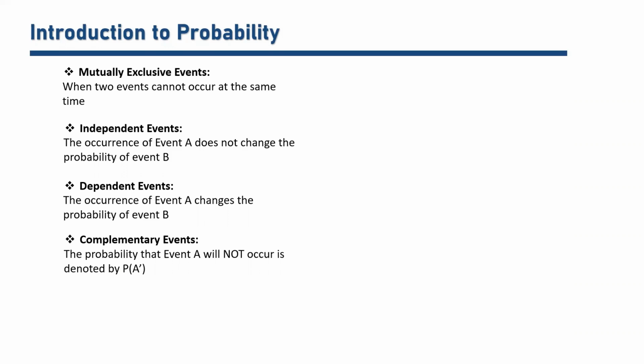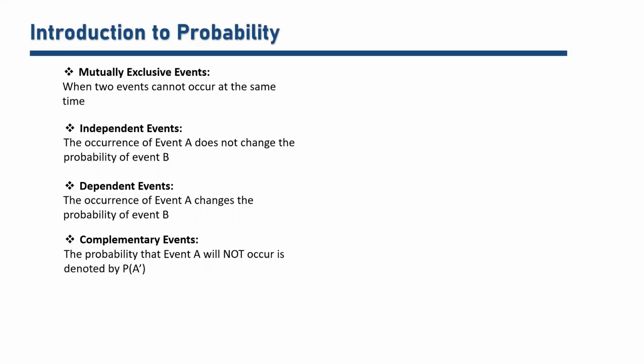Next is independent events. It means that with the event A happening, there is no change in the probability of event B happening. Say, for example, if I eat something here at my home, it doesn't matter what you cook at your home, right? So we are very independent events. Okay, so they are not interrelated, right?